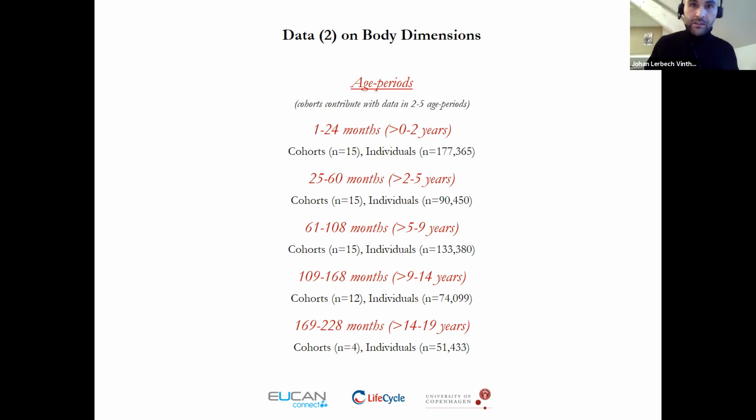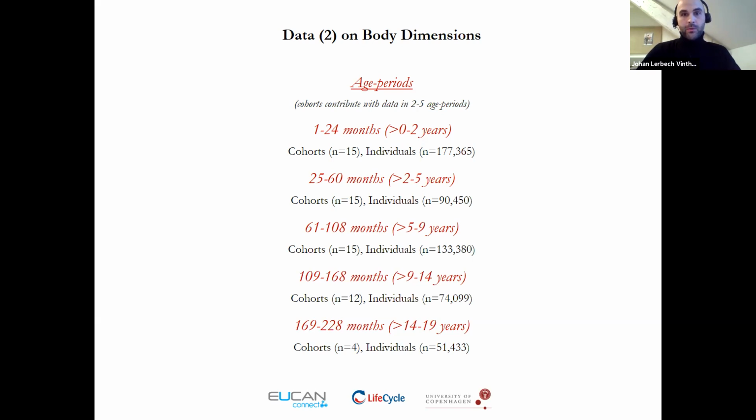I think it's EDEN contributing to two age periods, and ALSPAC in the UK contributing to all. As you see, the most are in the first age period and in the third period, and that's because MoBa and DNBC have data in both these two periods.